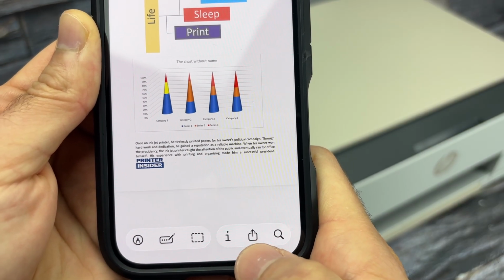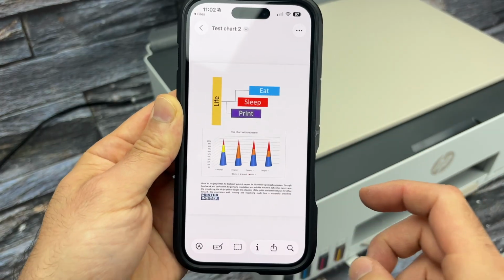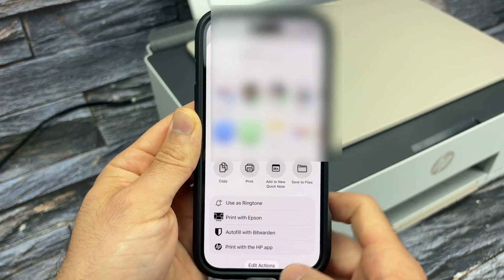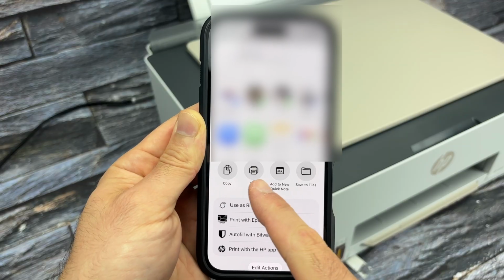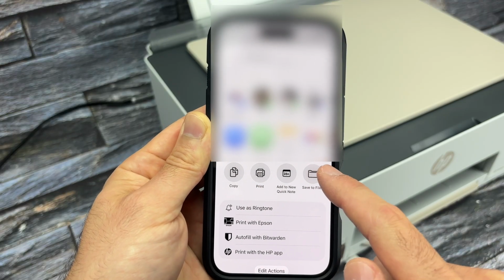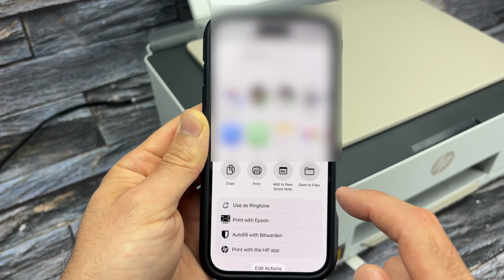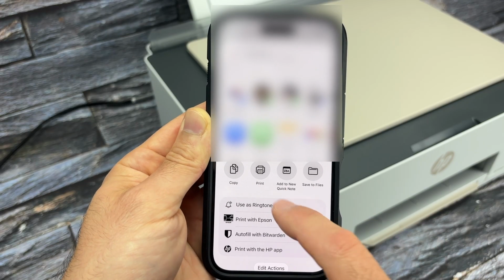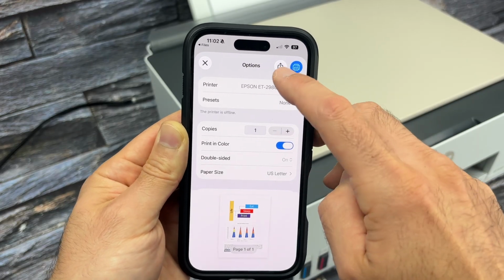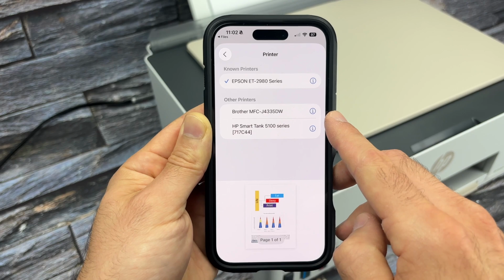You may see this icon over here. Sometimes it's on the top. Just find it. All right. Tap on it. And then you should see the print option over here. If you do not see it, you may have a button that says more. And once you press on the more button, you're going to get the print option appearing. Now go ahead and tap on the top where it says printer. And you're going to select your HP Smart Tank.